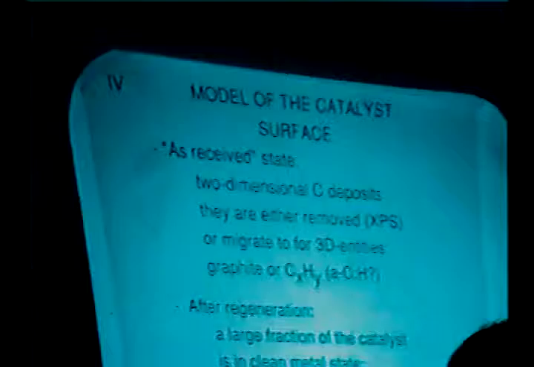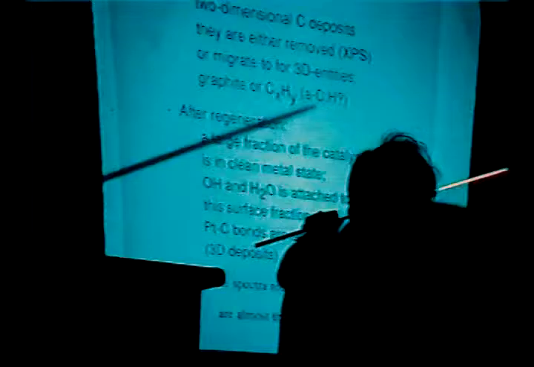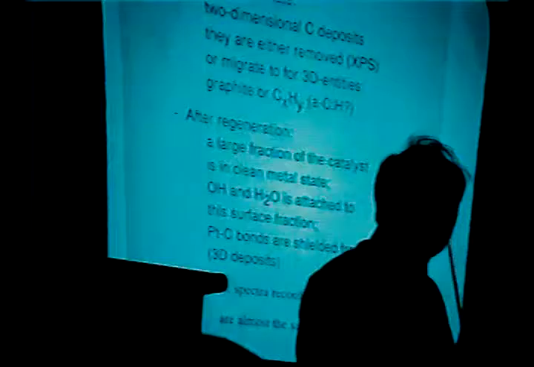To sum up the surface analysis section, we can put forward a model for the catalyst surface. In the as-received state, carbon surface impurities are predominant, and this broad double bump is very similar to the UPS spectrum reported in the literature for the so-called a-C:H, the amorphous hydrogenated carbon, or if you like, the diamond-like overlayer, and this can correspond to the CxHy species present in the XPS line decomposition.